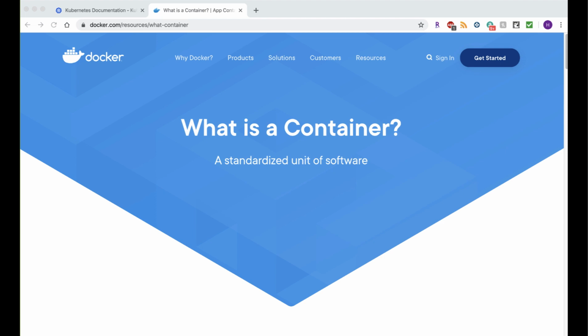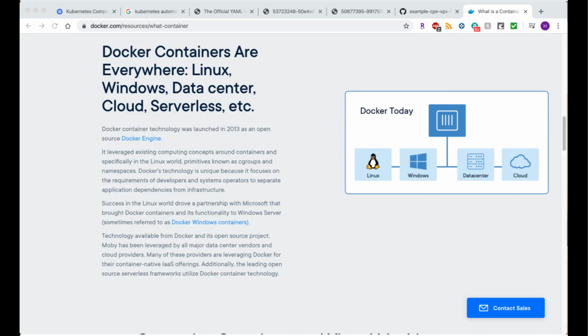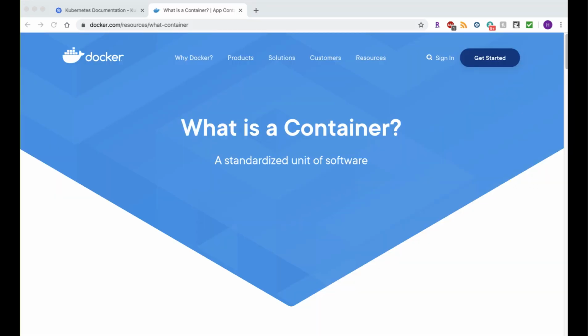Now, if we contrast this to a virtual machine, you can see that we have a few layers extra when running virtual machines, such as the hypervisor, such as an operating system, and then usually in a VM, you have an operating system and then you run the application. With containers, you reduce the hypervisor layer and the OS layer, which is not needed for every container. This provides for many efficiencies as well as higher portability than a virtual machine. And it also provides for less dependence on the operating system the container is running on.